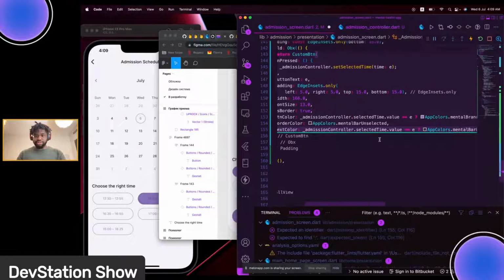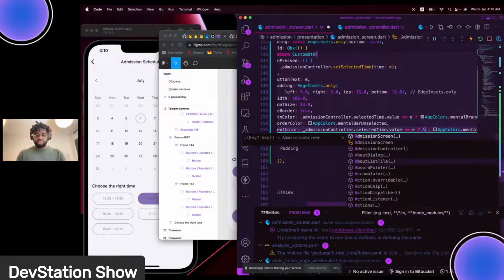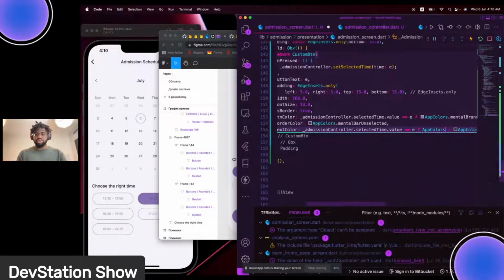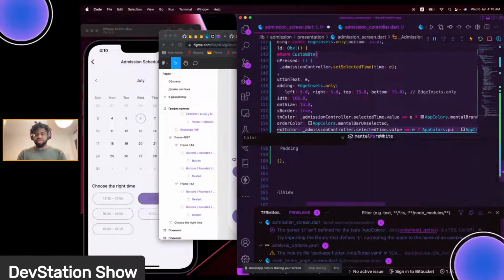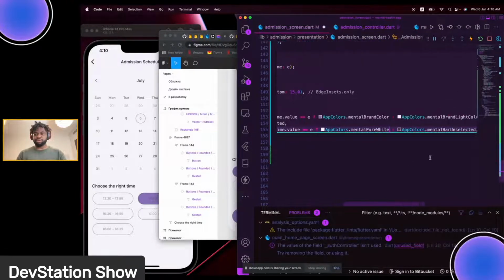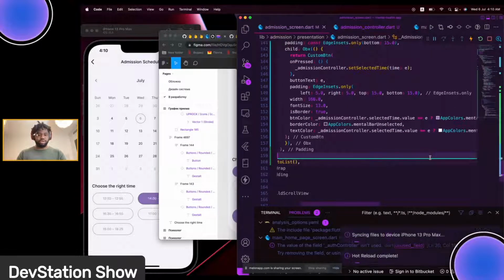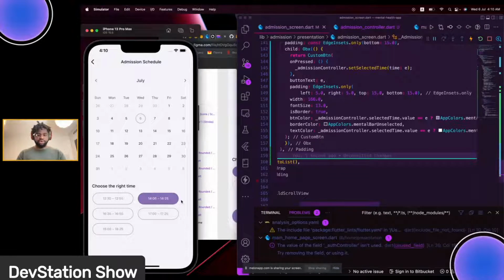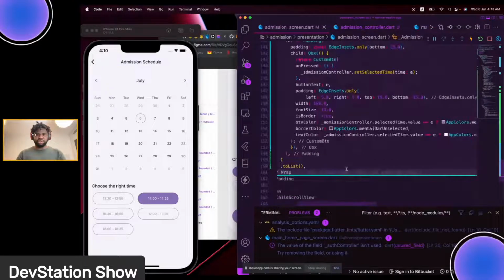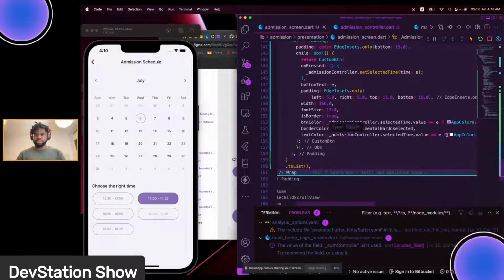So if it's selected, it's true. So I want to change the text color to AppColors.pure, use a pure white property and save that. You see that's showing up here. And last but not the least is the border. So we do the same for the border.